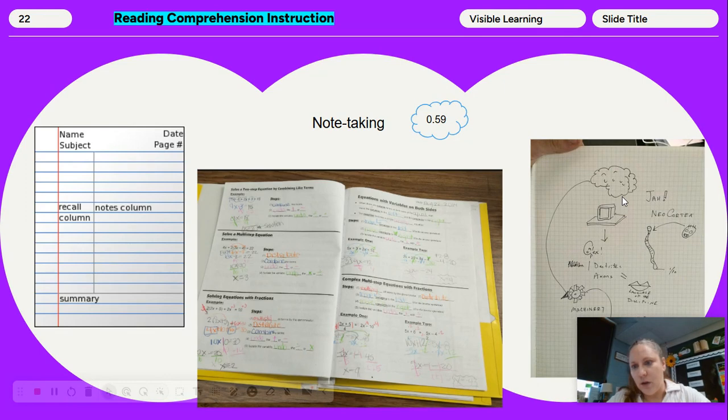Here's an example of some notes that a student drew. And then another way that has a really strong effect size is Cornell notes. I don't know as much about Cornell notes, but I'd be happy to do some research if anybody is interested in Cornell notes. Typically, those are used more in middle school and high school. But in elementary school, having students practice filling in the blank, reading that sentence, making sure we understand, and then moving on, having examples. This kind of goes back into the vocabulary. Having examples and non-examples is really important.